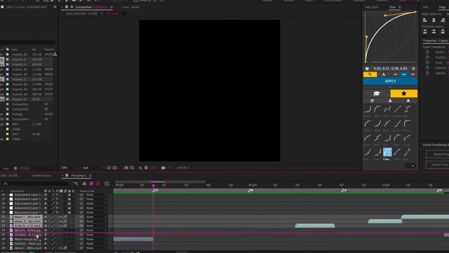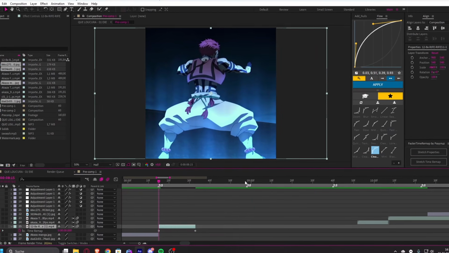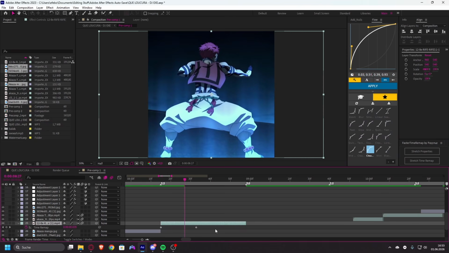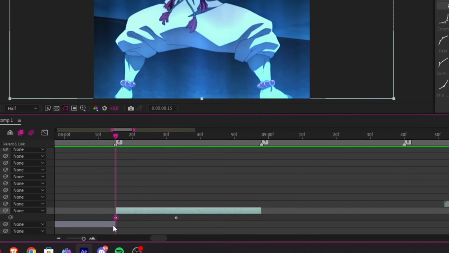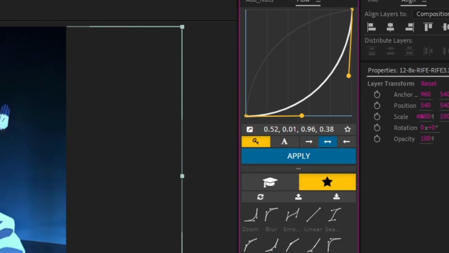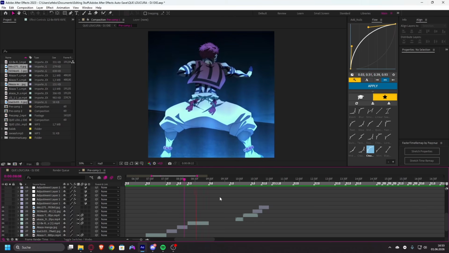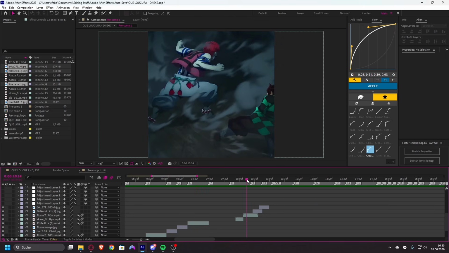So we'll take this one as our first, time remap it, stretch. In this case, I do want the whole clip since it's a whole movement of his shoulders. So I'll just copy the first again, paste it at the end, put this in the middle, and apply the same graph here and the same one here for the last two. And then we can look at it again. It's a little bit fast, but it's not that bad, so I can just keep it.